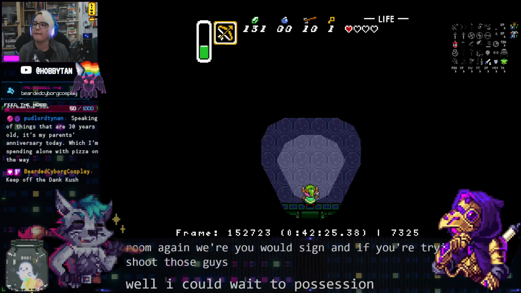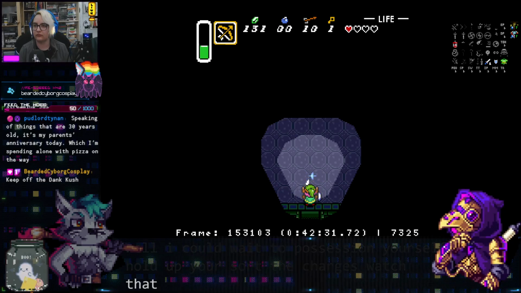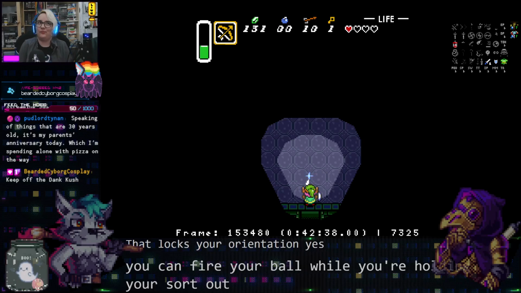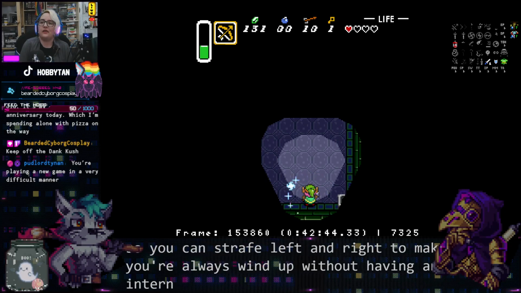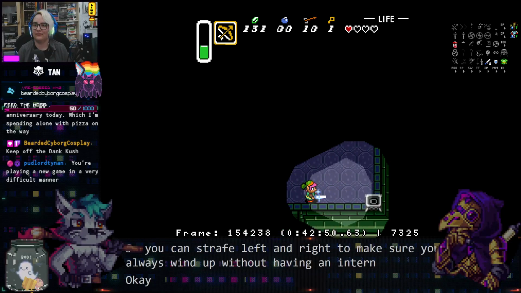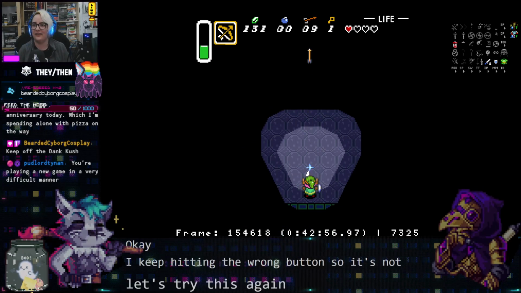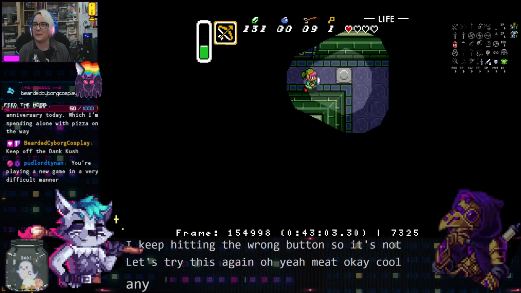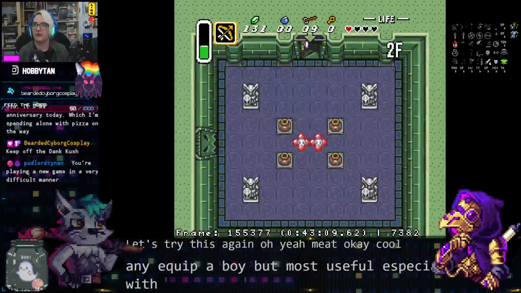So a good way to position yourself is if you hold out your sword to charge a slash. That locks your orientation. You can fire your bow while you're holding your sword out, so you can strafe left and right to make sure you're lined up without having to turn. Okay. I keep hitting the wrong button. Let's try this again. Oh yeah! Neat! Okay, cool. Still a little difficult for me to do, but... You can do that with any equippable item. But it's probably most useful with the bow, especially with an enemy we'll see later called a mimic.